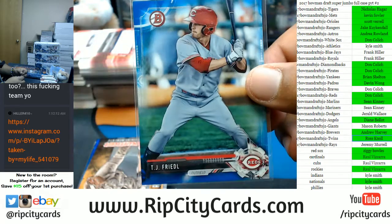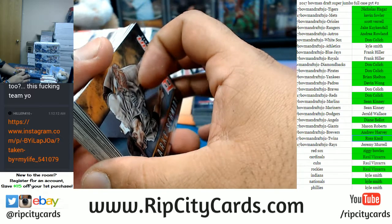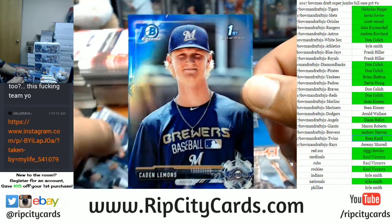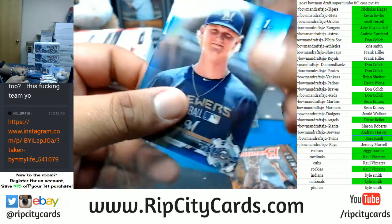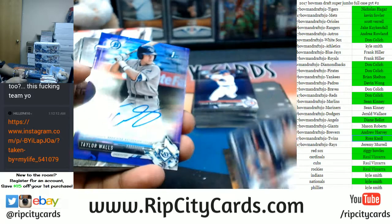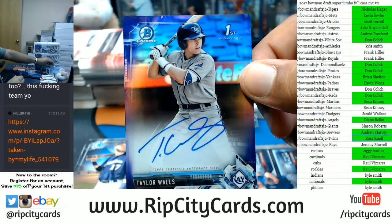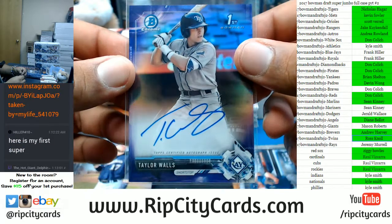TJ Friedel of the Reds, blue. Did I take the Reds off the list? I believe I did. A blue Caden Lemons. You know, when life gets you lemons, get you a blue Caden. That's what happens. Oh, that was a bad joke. I know. Taylor Walls of the Rays. Very nice.